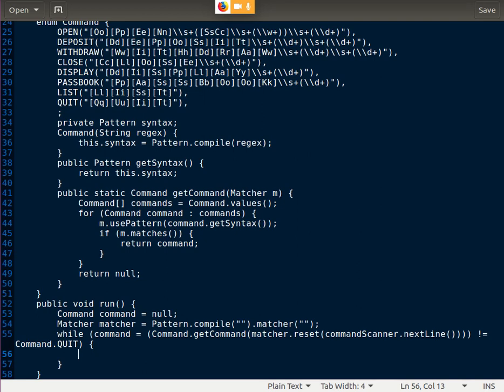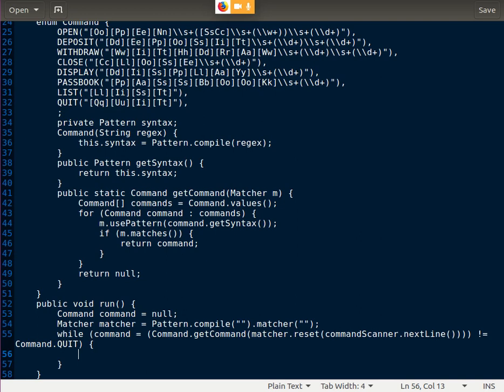The command is in the condition. Take the command and check, that's the while condition. So we may just say continue there.